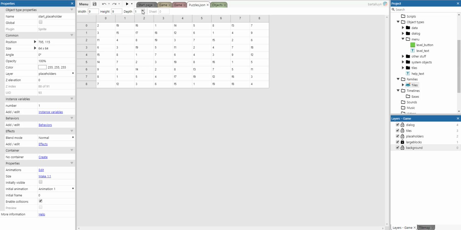But there's only one sheet right now because I've only got one level, of course, but you're free to add more levels if you want to. The game already takes into account that there can be multiple levels. As you can see here, sometimes there is a number in the cell and sometimes there is a prefix with an F. The F stands for fixed. So the game code, as you'll see in a minute, will take into account that if it starts with an F, it should already be on the board and it should not be movable. And all the rest will be empty as long as the user doesn't drag a tile onto that place.